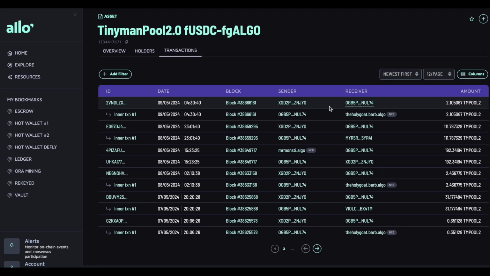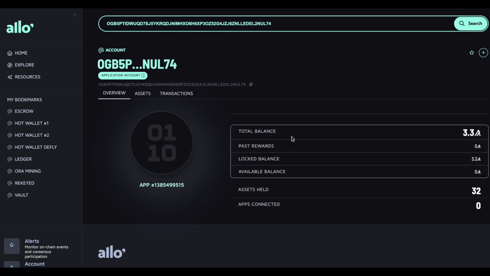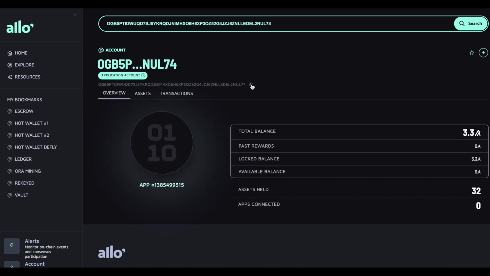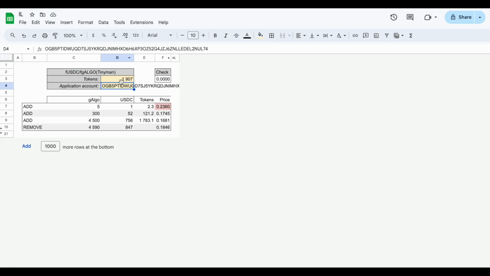If we check the transactions, we can see that each transaction is with a specific application account, and that this application account interacts with Folks Finance and Tinyman Manager application. Let's copy and paste the application account into my spreadsheet.